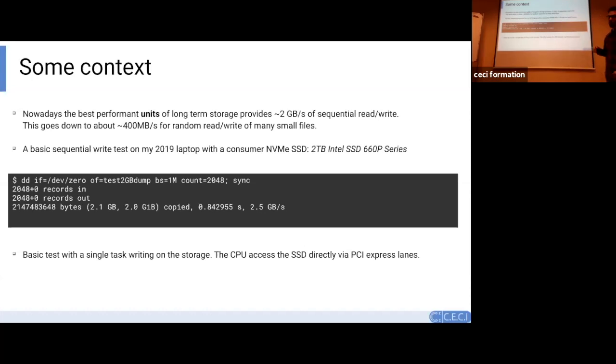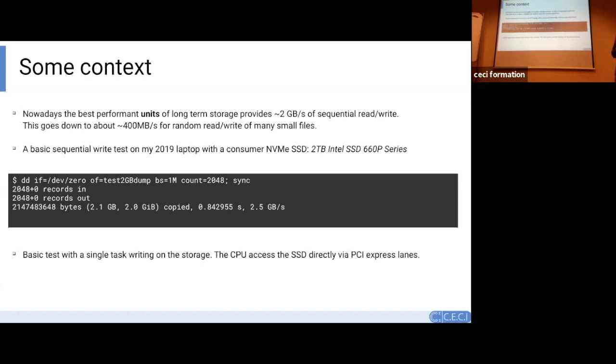With the laptop that I'm using for the presentation, I have this Intel NVMe SSD. If I do a very basic test with dd, doing a sequential write of a big 2 GB file, I can get about 2.5 GB per second. But this is in the case in which I'm running only this task using the storage.